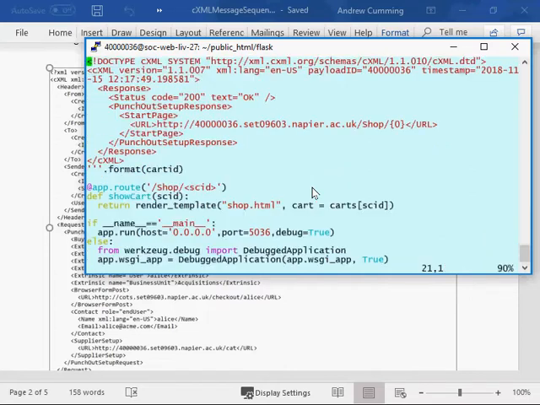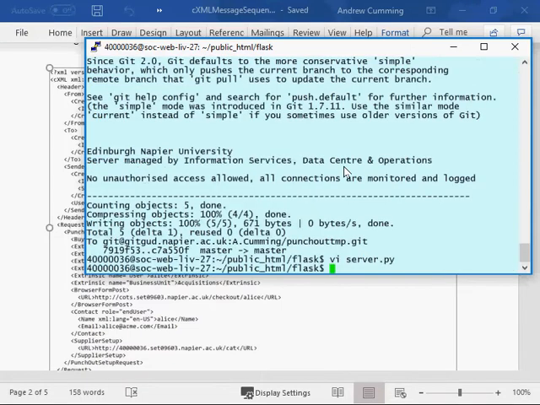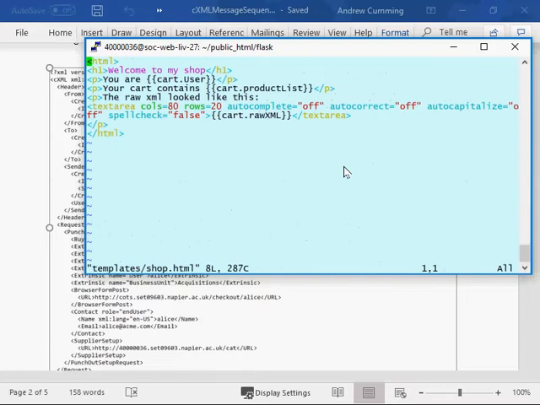And so when I do the render shop, this thing here should have the buyer cookie in it. So let's update our template. We add template shop. Your cart contains that.